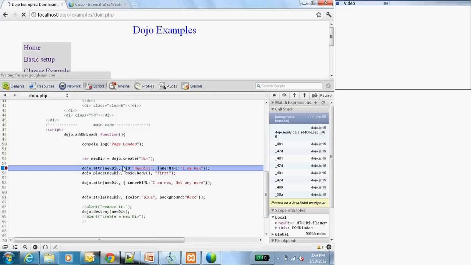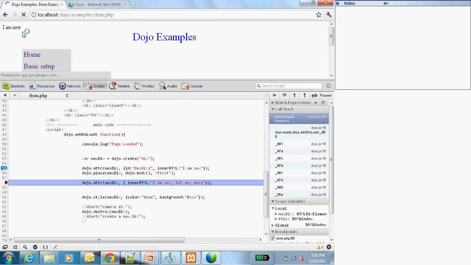Using dojo.create, we have created a new div. Then using dojo.attr, I have added two attributes to it: the ID attribute and the innerHTML attribute. Then I am using dojo.place, placing it in the body at the first place. After this line executes, you can see this div at the top corner.